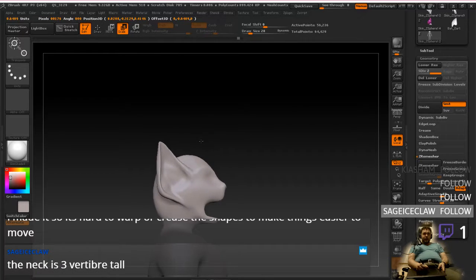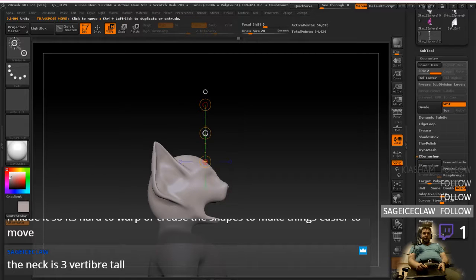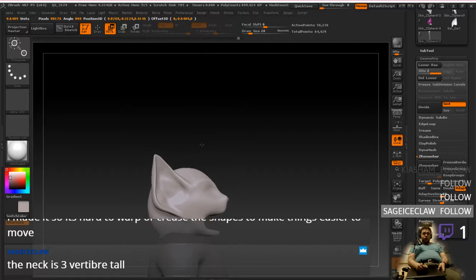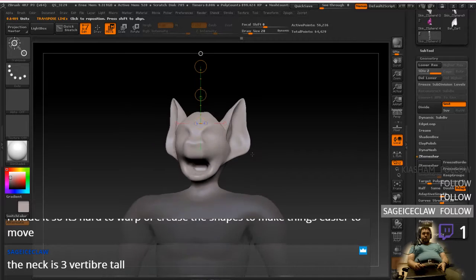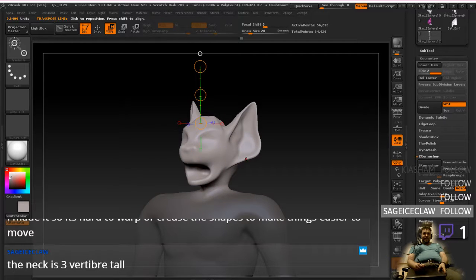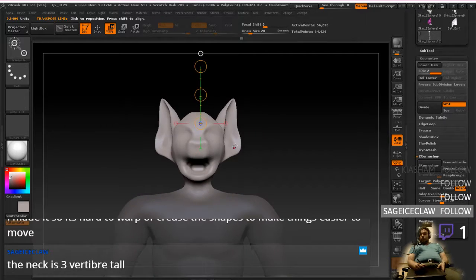Ooh, I can flatten it. That's cool, but that's not what I want to do. I'm in scale. Just move it up a little bit. So if that's too short, it should be right about here. Let's see what I did. Yep, I moved it up. That's what I thought I did. Cool.